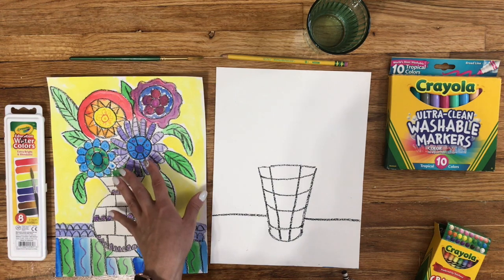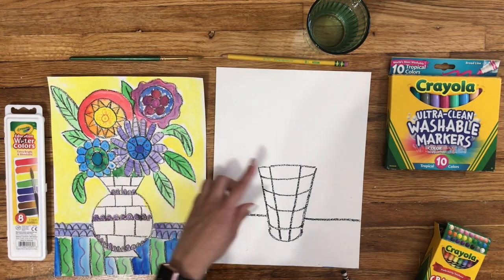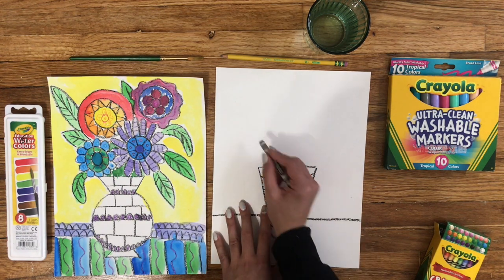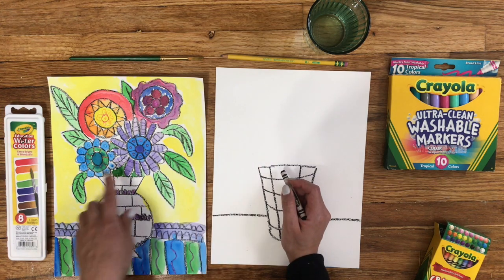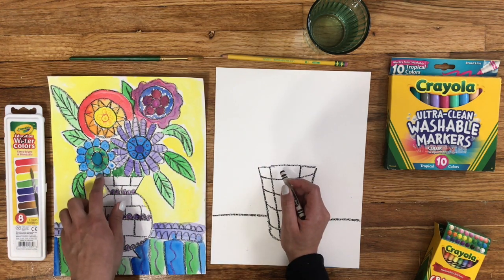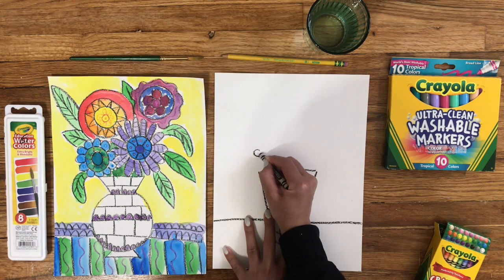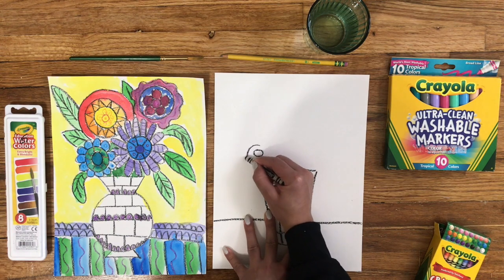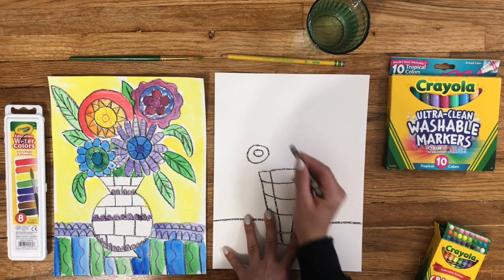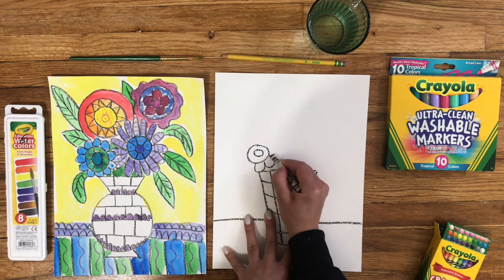Now for the flowers, make sure your flower is not touching right on the bottom of the vase just yet. You're going to go a little bit on the top, so making sure you have room for your flower. We're going to start with a circle and then another circle, and then we're going to do some curved lines going across.